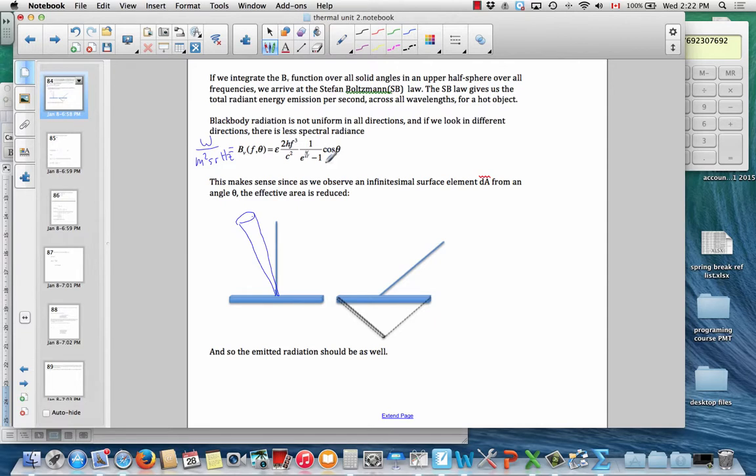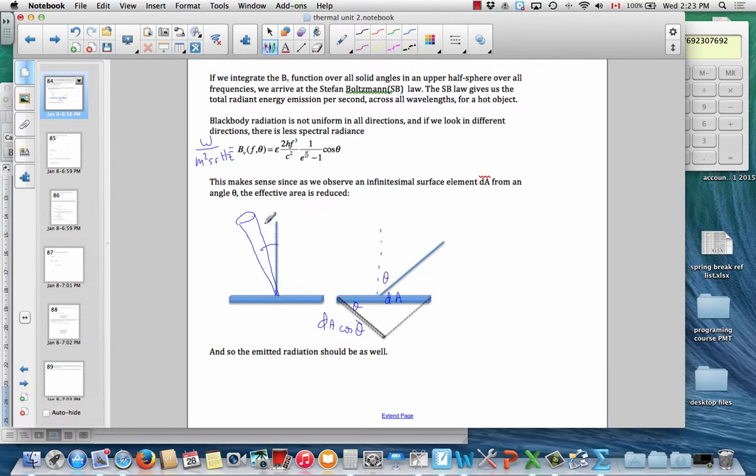But of course, we said earlier, we slipped this in earlier, that that's only really true for normal incidence. If you're at an angle theta, it actually gets reduced by a factor of cos theta. That makes sense, because if you're looking at an angle theta, then that little bit of area that you're looking at is actually reduced, right? If this is area dA, then the actual perpendicular area, or the effective area, is just dA cos theta. So you're essentially looking at less surface, so you're essentially going to get less radiation when you're at an angle. So this is the correct form of the Planck equation for all angles.